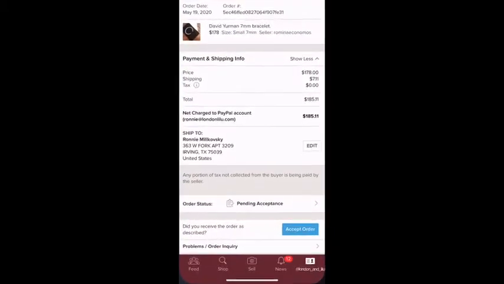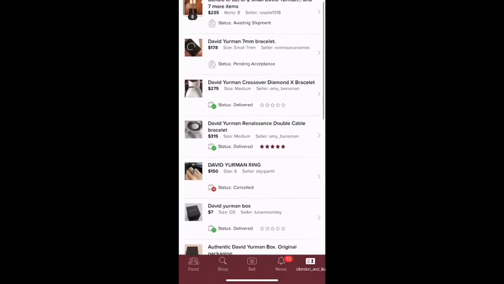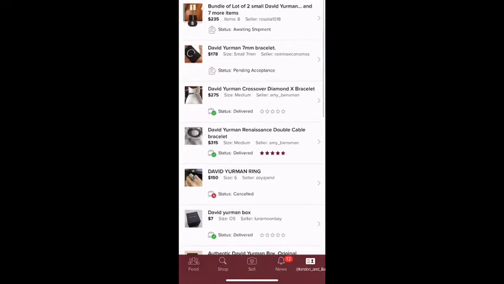Then the second screenshot is going to be the item image. This is the screenshot of the first photograph shown on the listing for the item we've purchased, okay? So the reason that we need this screenshot is because we have to reconcile all the stuff we've purchased against these lists of my purchases on all the platforms. And you see how each one of these has a little image, a little thumbnail next to it. It's extremely helpful for us when we have the same exact image so we can match it up.